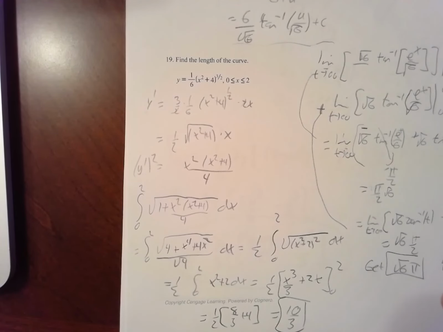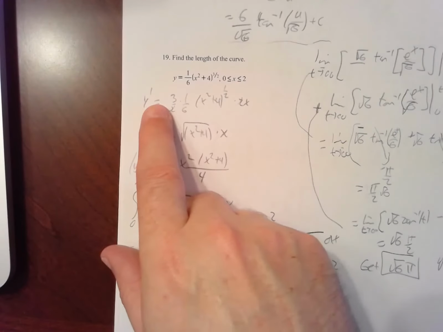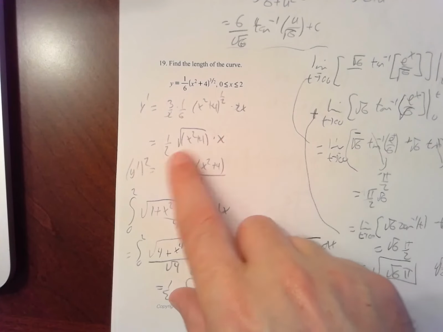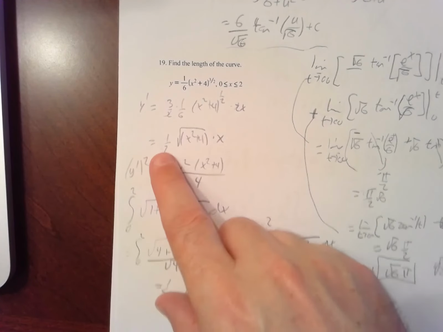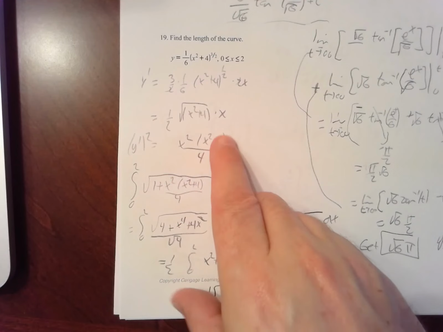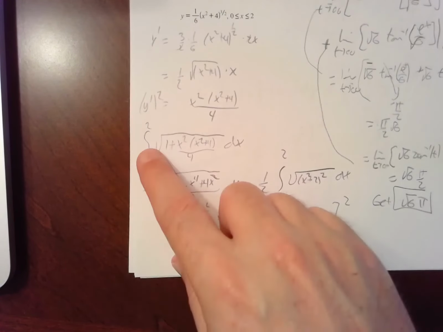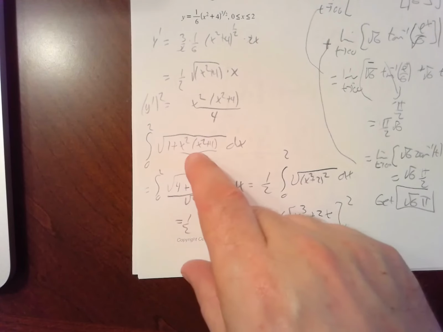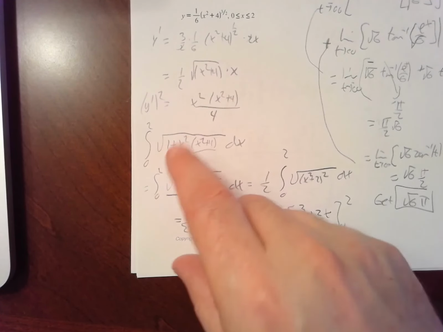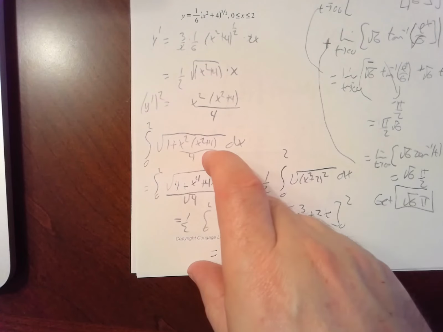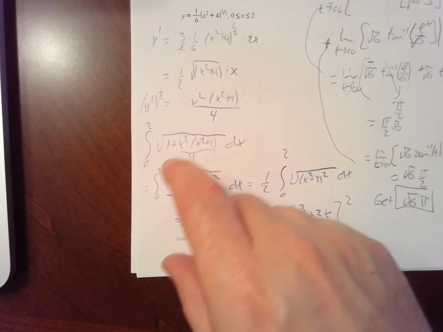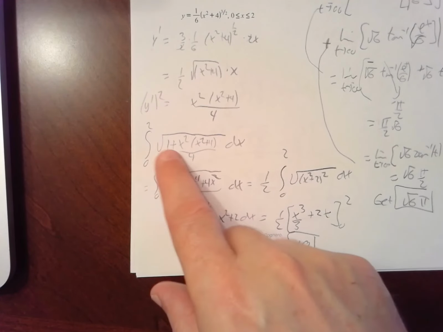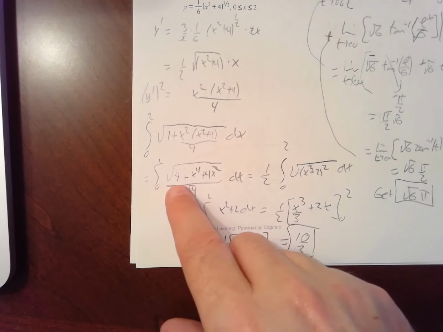Okay, this one, arc length. So the length of a curve, we need a y prime, and then we're going to have to square y prime. So we take the derivative, we get this thing, we square it, and we get this. Then we want the definite integral from our limits 0 to 2, square root of 1 plus f prime squared. And now I'm going to have to clean this up. I can promise you if you get something ugly like this, it will turn into a perfect square trinomial, which it does. I get a common denominator of 4, and I get this.